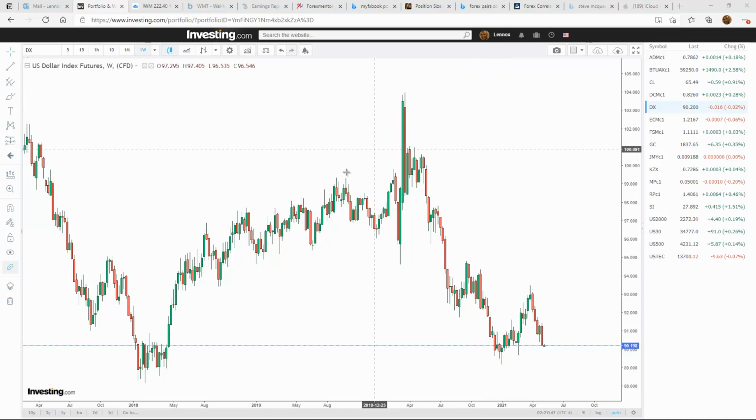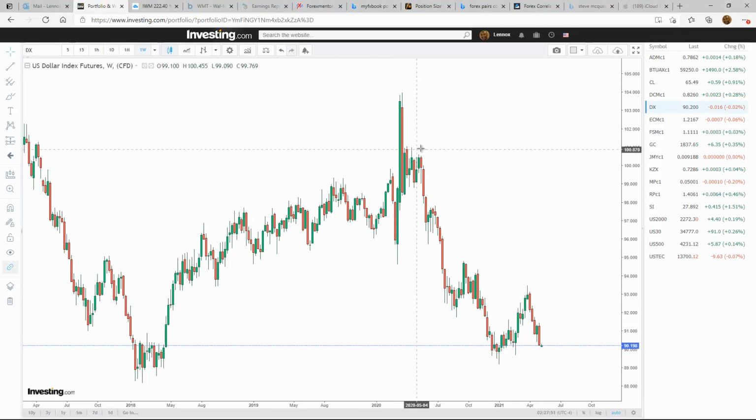starting with the US dollar. So the US dollar, of course, is the key catalyst to the movements in the other major pairs. So if we can pinpoint what this US dollar is doing, then we'll have a fighting chance going into the week playing the other major pairs. So right now I'm on the weekly time frame, and as we can see here, we have had quite the run to the downside, and we tried but failed to make a comeback at this point here.